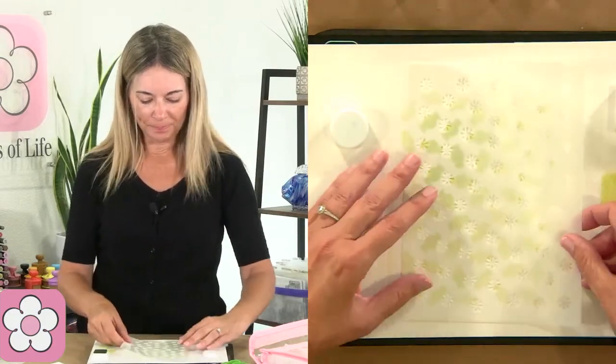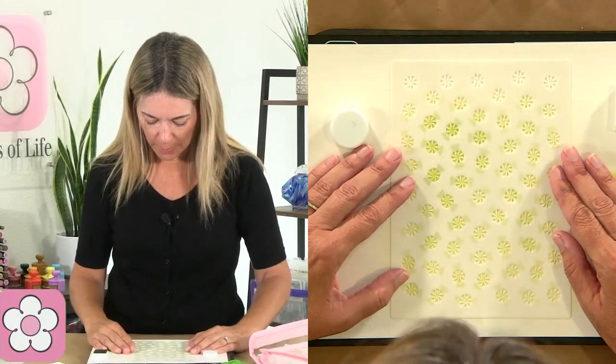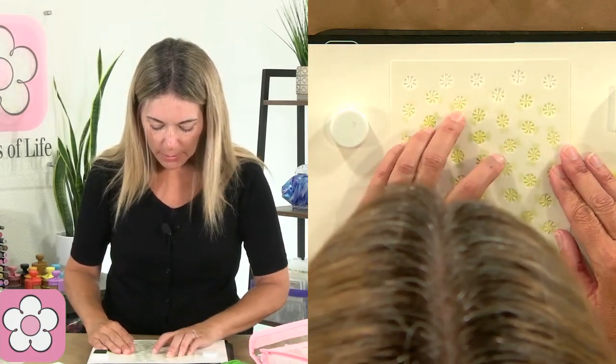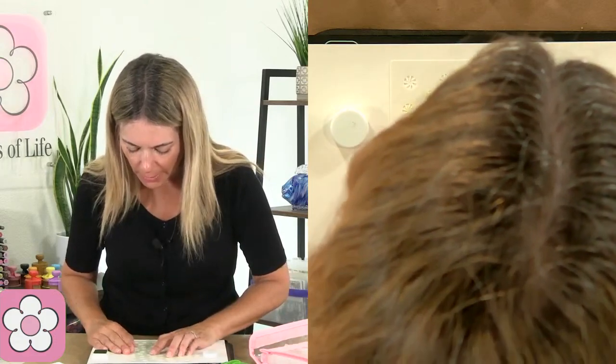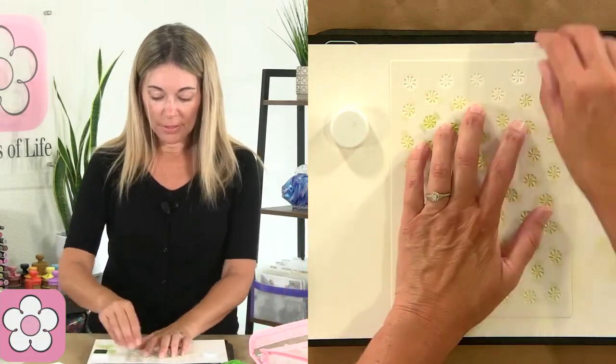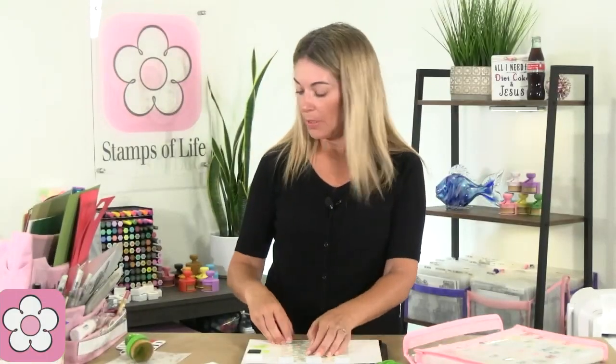That's the right way. So now we're going to line these up, and my head might get in the way, sorry, but I want to really try to line these up. Sorry, my head's in the way. Is my head in the way, Kenny, really? Mm-hmm. Okay, sorry. Now you can see all that lovely. And so I'm lining that up, and then I'm going to put one there because I'm tired of doing that.